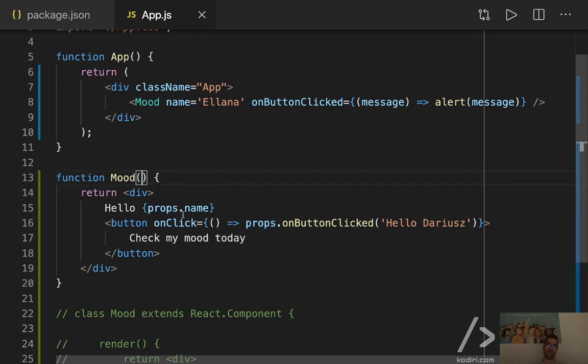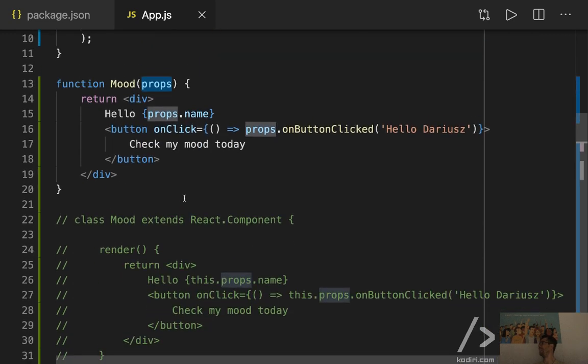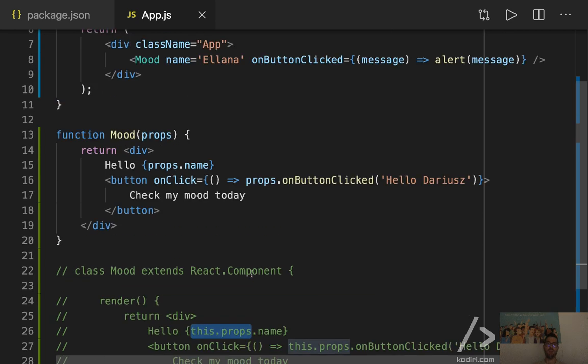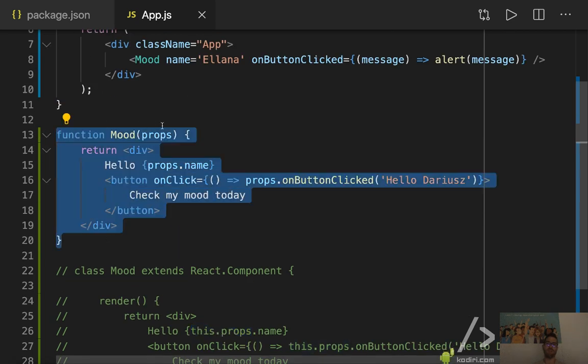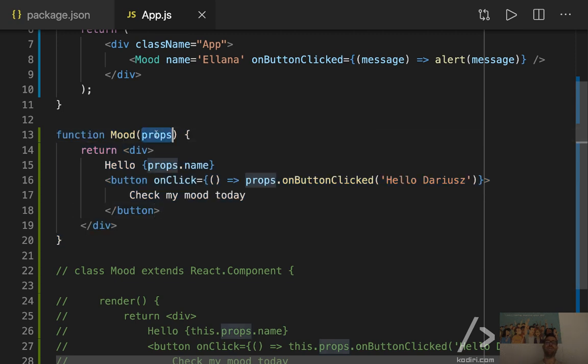That's correct, Darius. So when dealing with functions, we pass the props here on the argument of the function. Look at the syntax. It's just slightly different, yeah? But it's the equivalent. With a class, we don't pass anything, and we refer to the bindings using these dot props. With a function, we don't use this, but we have to pass the props.